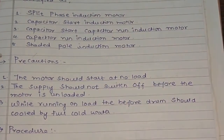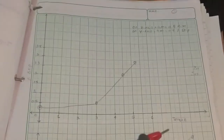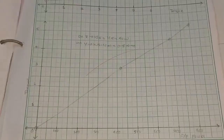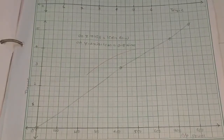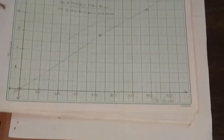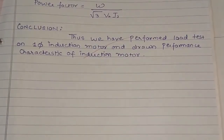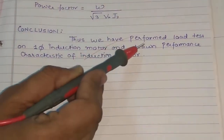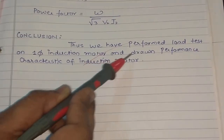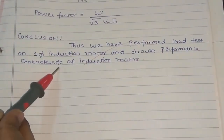Then we will draw the graph of torque versus percentage of slip. Another graph is output power on the x-axis versus torque. These two graphs we have to draw. Thus, we have performed the load test on a single phase induction motor and drawn the performance characteristics of the induction motor. Thank you very much.